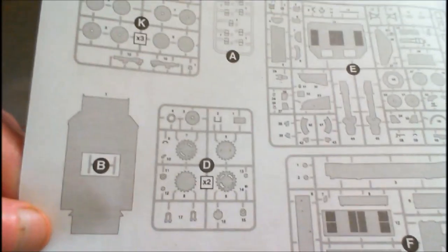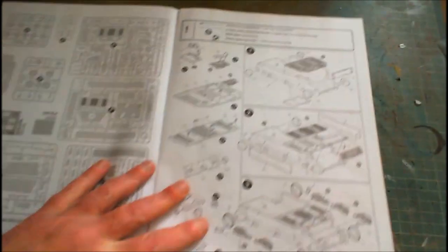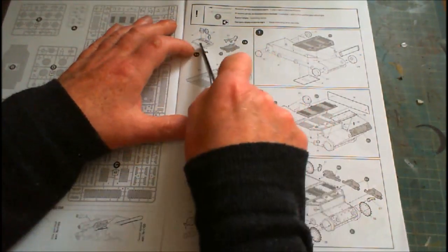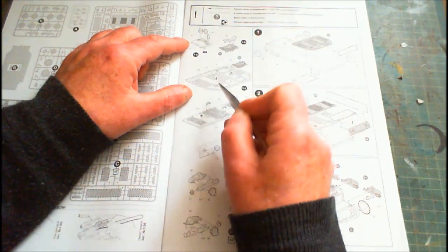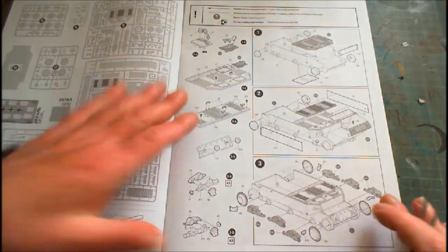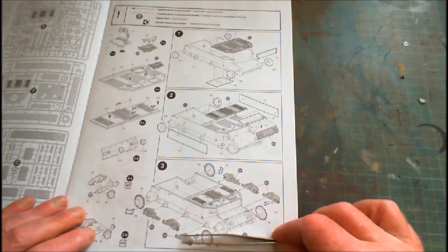We start off, we've got a sprue map, showing us all our pieces. And with these instructions, I'll have to come back out slightly just to get them in, because it's a big sheet. On the left hand side here, it gives us any little preset builds, things to do first before you go on to the main assembly section. So you've got to build your sub-assemblies. That's the word I was looking for. Your sub-assemblies here on the left, and then you're installing them on the right.